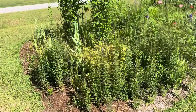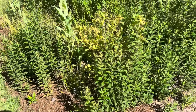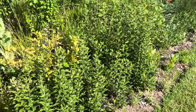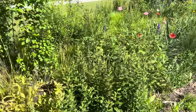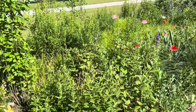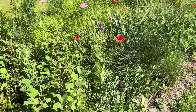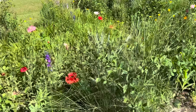Now, close-ups in this border, the Solidago rugosa is doing great and it's really starting to colonize. A lot of the native perennials do that. They spread pretty vigorously. So any edits that I might make in here, I don't need to replace with any more plants. I'm saying that out loud more to myself than anything, but we've got this really well loaded and I don't need to add any more to it is really the point.